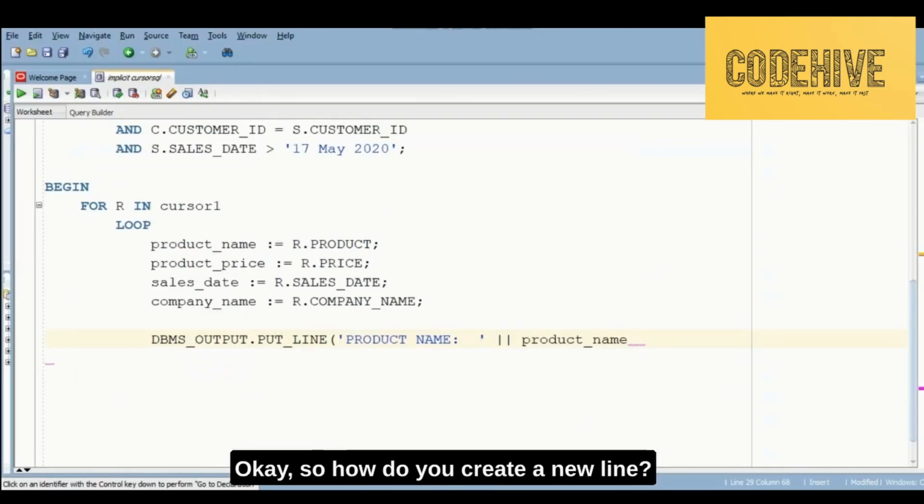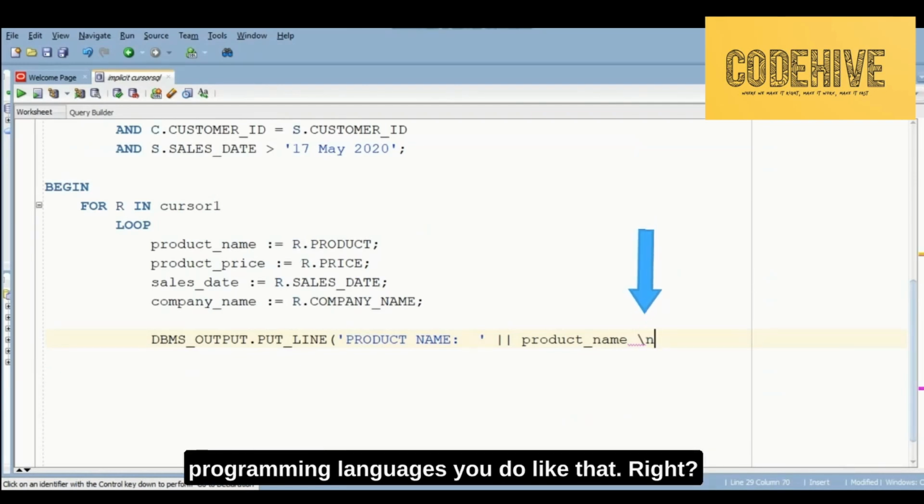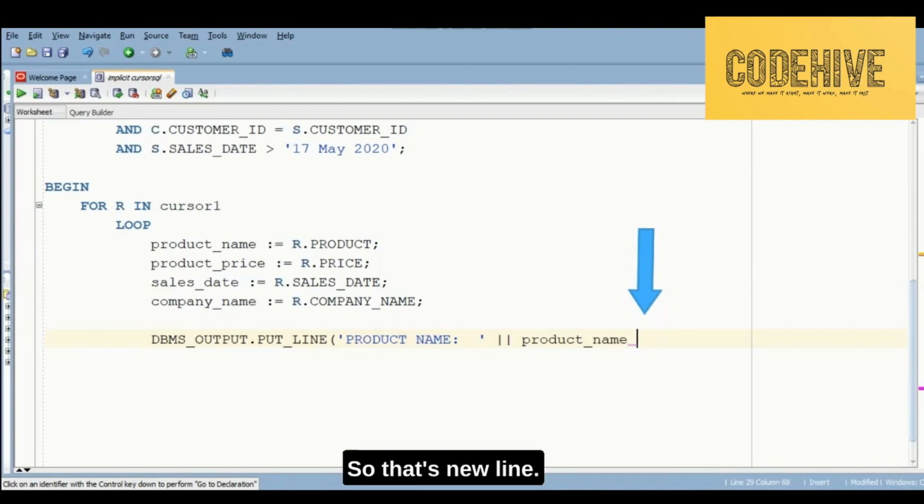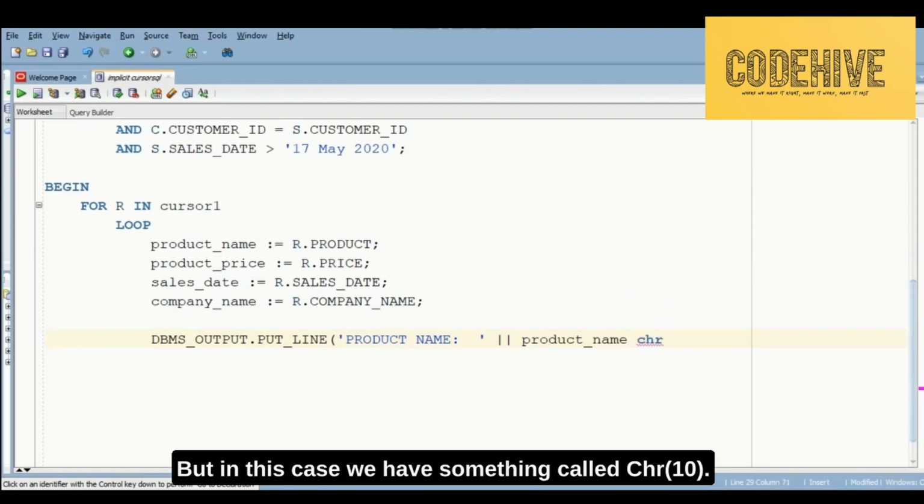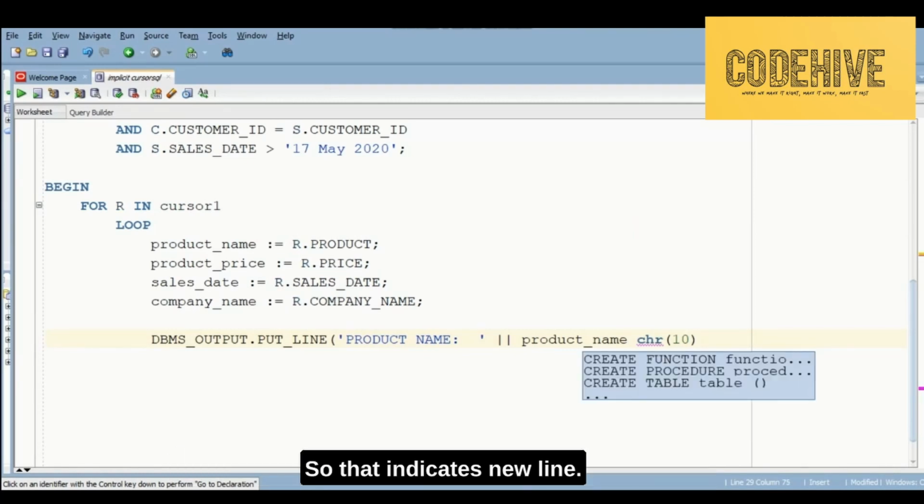How do you create a new line? In some programming languages you do it one way, but in this case, we have something called CHR10. That indicates a new line.